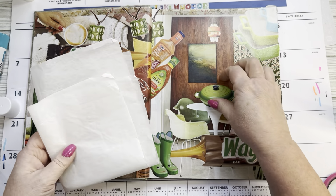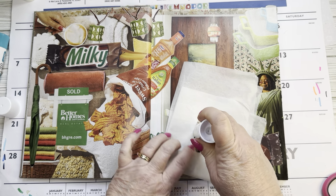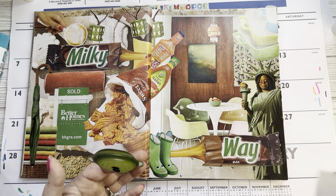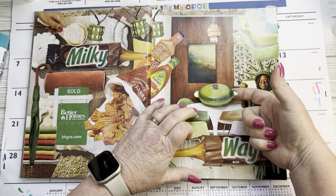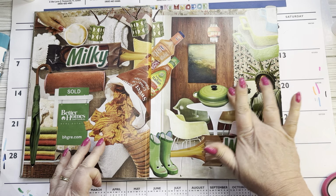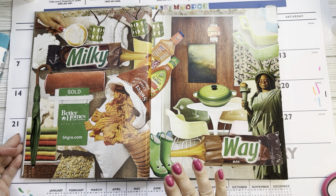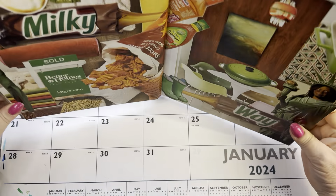Put my glue paper away too soon. But the things that I wanted to overlap, I definitely wanted them to overlap. So in order to do that, you kind of have to do it all at the same time, or at least know what goes down first. Okay. Ta-da! I do like the green boots. I was really sold on those yellow boots, but that worked out perfectly. I'm glad I looked for those.